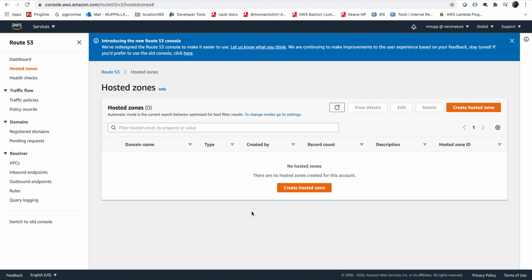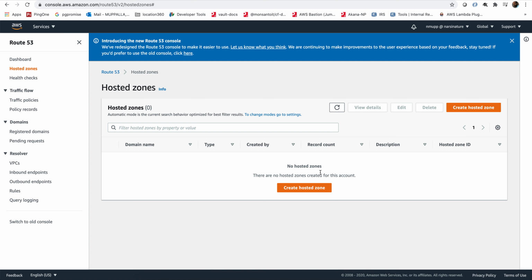All of those details we can explore later, but in this video, just for introduction purposes, we have different types of records under hosted zones, and each record has its own meaning. Eventually one of those records, an A type record, will point to your IP address, which will let you redirect your DNS queries to that.